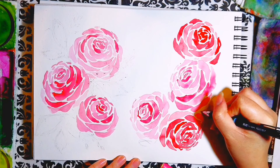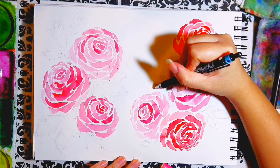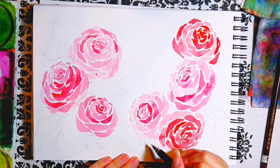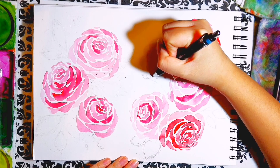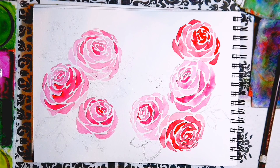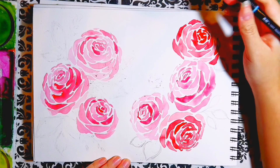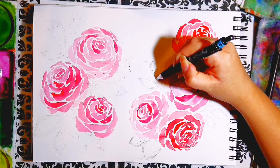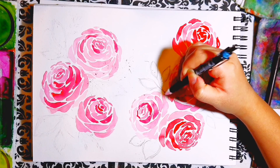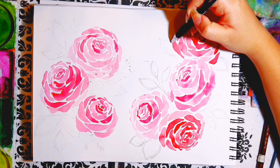So how do we do thin and thick strokes? For thin strokes, tilt your paint brush upright so that you are only using the tip of your paint brush and can get a fine tip to paint in your strokes. For thicker shapes or strokes, you can simply paint in the outline and fill in the shape with a wet brush and a good amount of paint. If you have a thicker paint brush — which I don't recommend for a beginner, but if you're comfortable with a larger brush — you can paint petals with less strokes by adjusting the pressure you push down on your brush. Don't push down too hard as this can ruin the brush, but essentially if you want a thicker stroke, the more pressure you should put on the page.